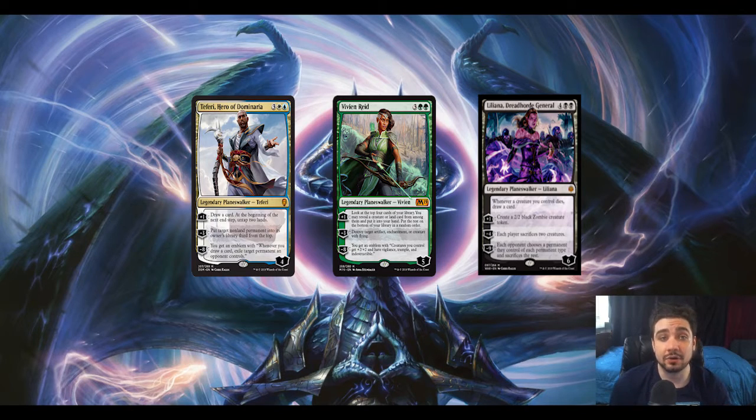Similarly, Liliana Dreadhorde General can't be played into a Sarkhan because even if you plus it going to a stout 7 loyalty, Sarkhan is threatening to attack for 8 in the air, just not even caring about the zombie chump blocker on the ground. That would normally be a very effective way to protect Liliana.